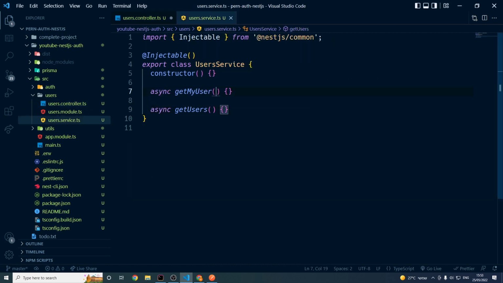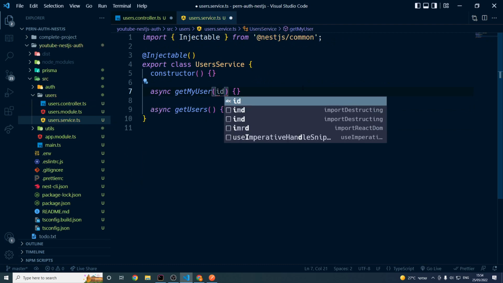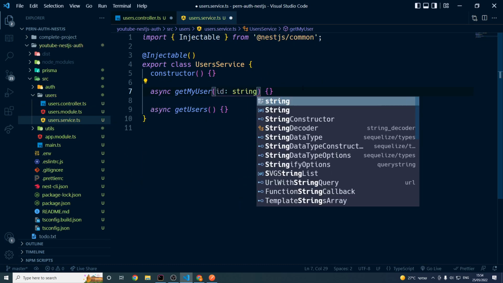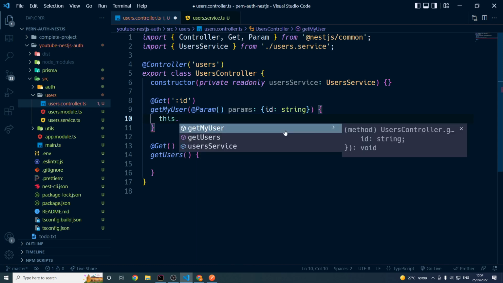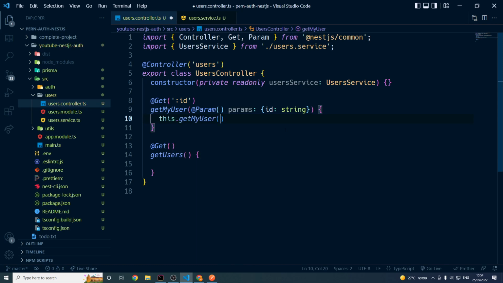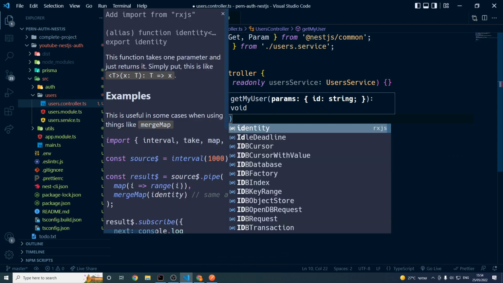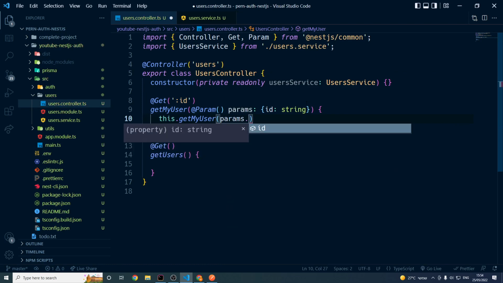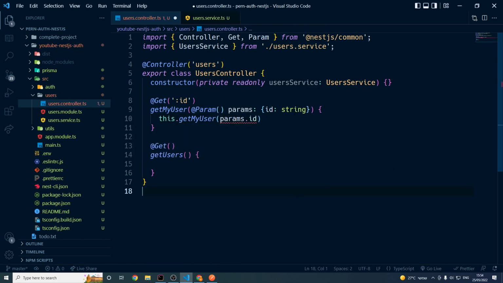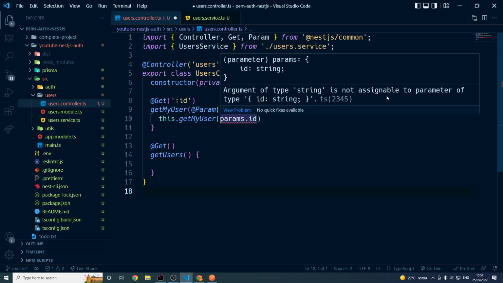And we can save, and let's say that get my user is supposed to get the ID as a string. So say here ID is a string, and get users is not going to get anything. Now I can say this dot get my user. I'm going to have the ID from the params, so actually I need to say params.id, and it's not working properly.